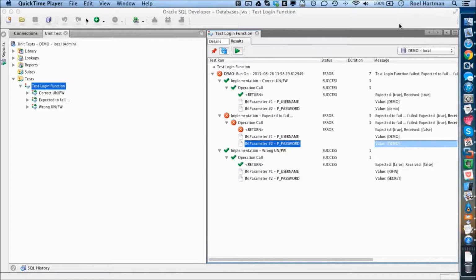And you can run those tests by hand if you have a lot of them, but you can also run them from the command line. So if you've got something nifty like continuous integration with Hudson or Jenkins, something like that, you can also put in a SQL Developer command line interface in the background there that can run all the tests every night, for instance, or every time you deliver a new version of your application. So that's the way to do unit tests.